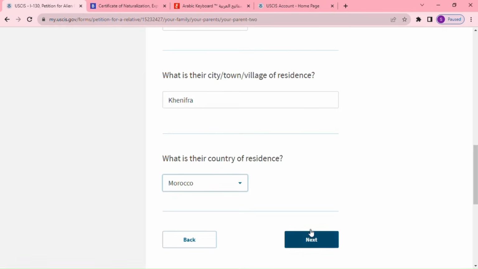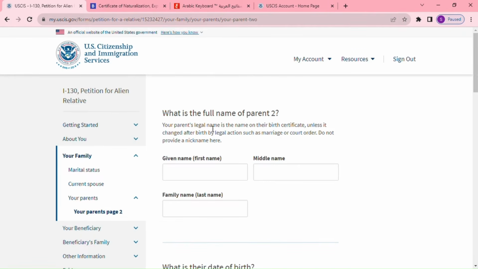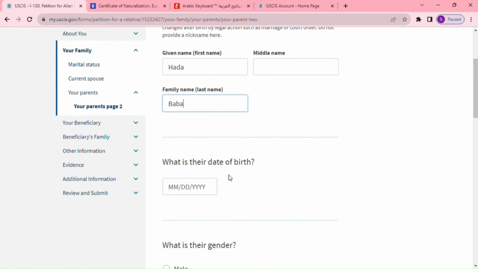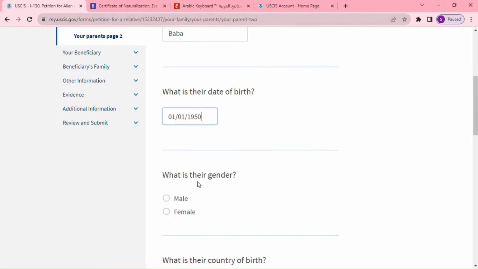Click next. Now, what is the full name of parent two? It's gonna be mom. It's Hadda. She does not have a middle name, and the family name is Baba. What is their date of birth? It's 01/01/1950. What is their gender?